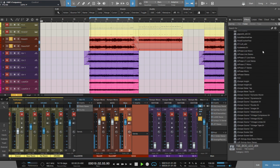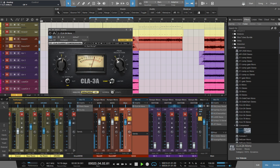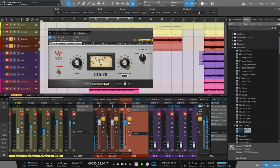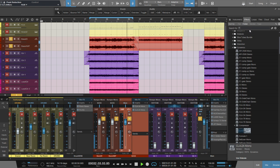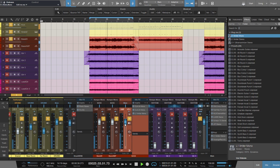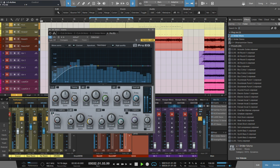Let's compress the bass bus as well. Finish off with L1. Keep it steady. Perfect. Let's listen to that with the drums. Let's EQ that some tiny bit. Way too much. High end or low end.